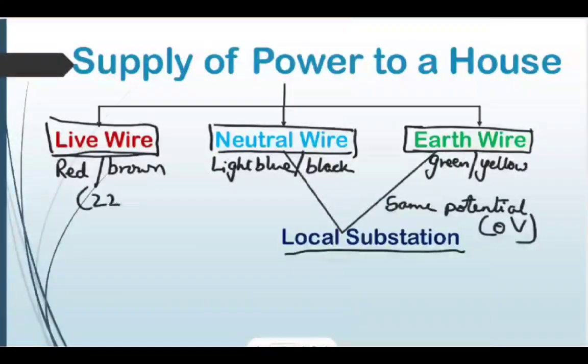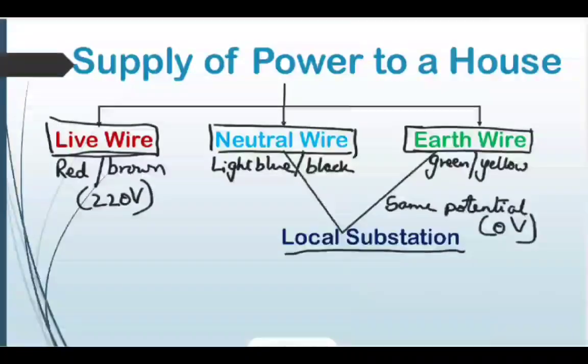And the live wire is how much? At 220 volts. We saw how it comes down to 220 volts. It carries the current from the source to the distribution board. What is a distribution board? In the city substation, this electricity has to be further distributed all over the city, right? While they are at the distribution board, the neutral wire is for the return path of current. So that's the alternating current.